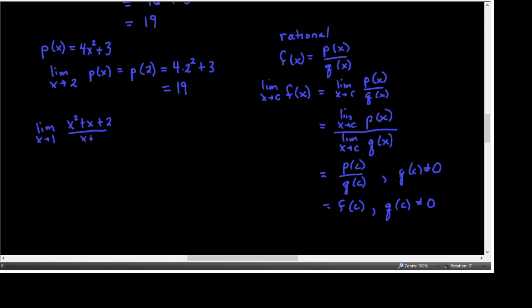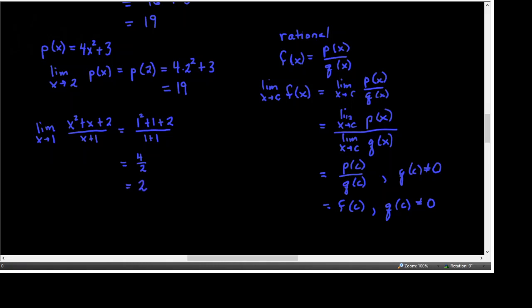And because that's a rational function, according to what we just learned, we can try substitution, and if substitution leads us to anything that has division by 0, we're going to have to back off and do something else. But if substitution leads us to division by anything besides 0, we're in good shape and we have evaluated the limit. So I'm going to try substitution by putting 1 in for each x in the problem. I'm not getting division by 0, so we're in good shape. So this is 4 over 2, which is 2.